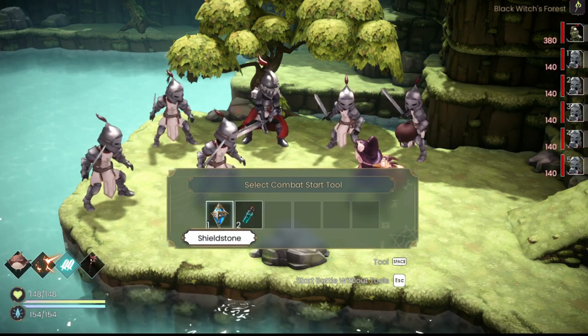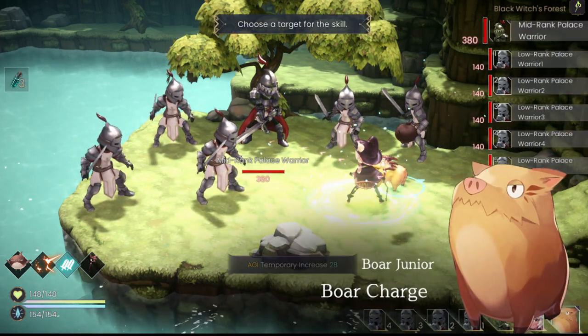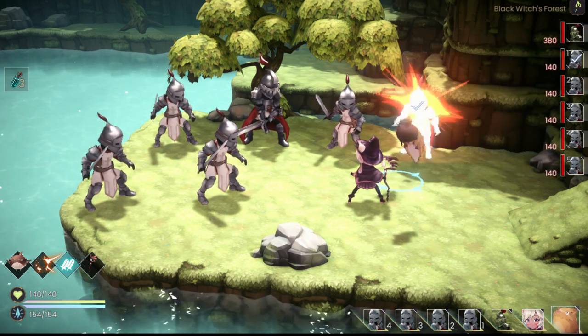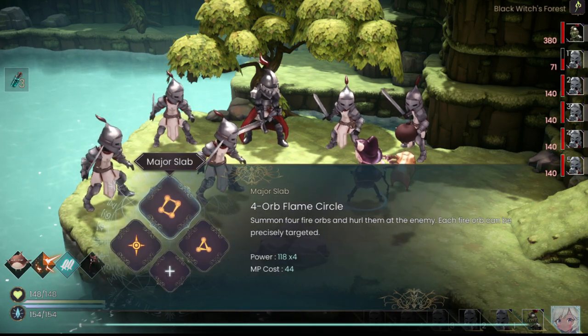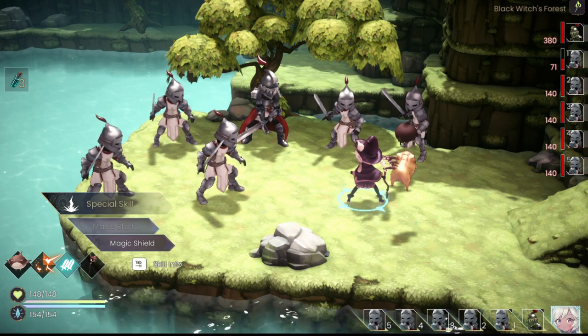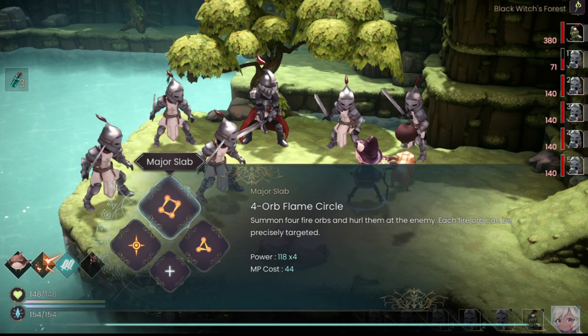Shield stone. I want Agi stimulant. Interrank Palasurior, okay. Magic slab. Wait, there is a special skill. After 2 turns, they will be dead.